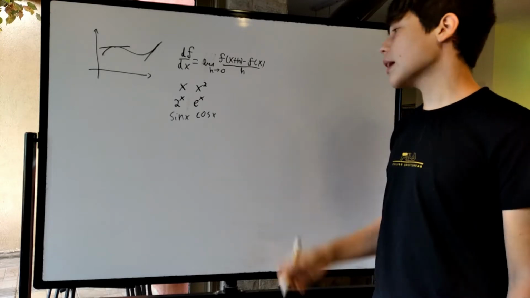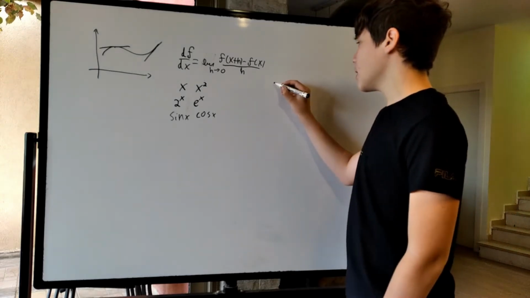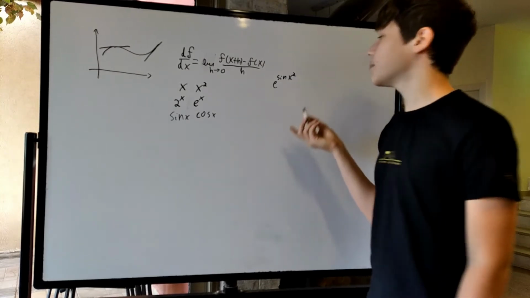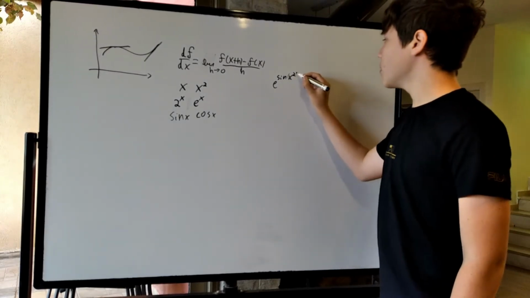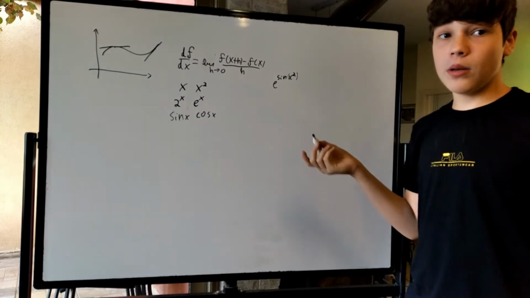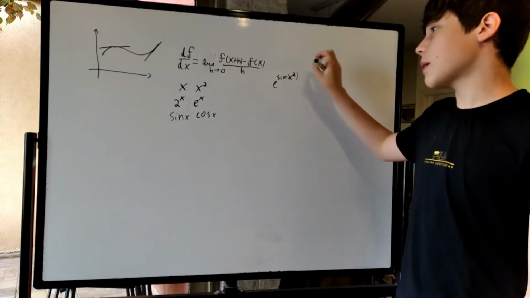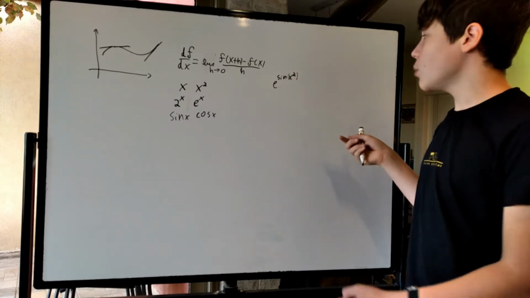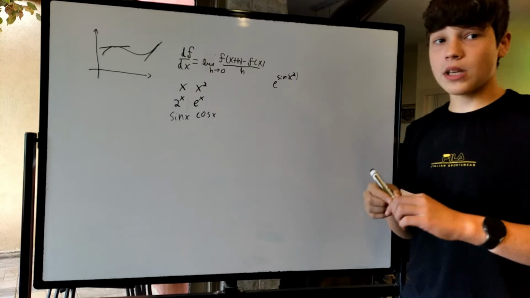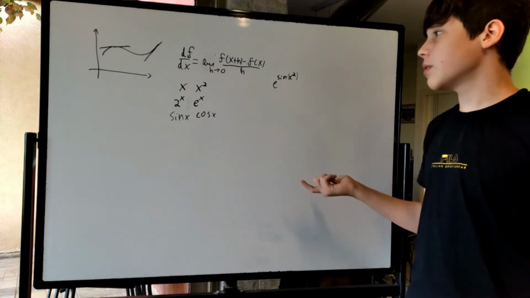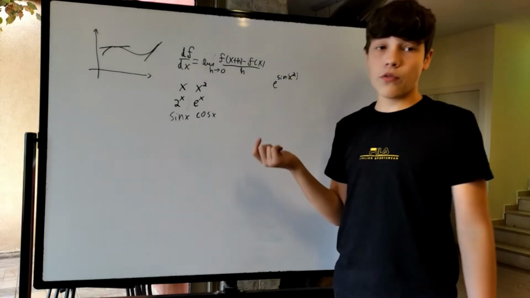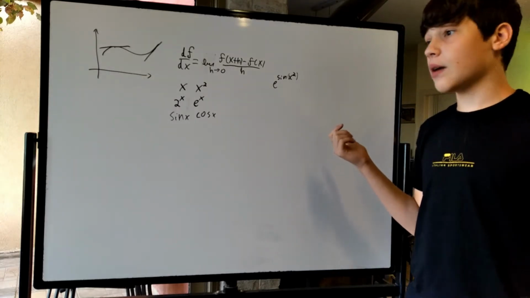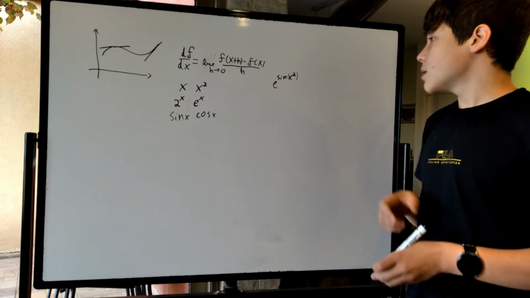But then, how do you calculate the derivative for something like e to the sine of x squared? What do you do then? I mean, we know the derivative for e to the power of x, sine of x, and x squared. But how can we combine those derivatives to get the derivative of this function? So is there even a formula for it? And if there is, how can we calculate it?